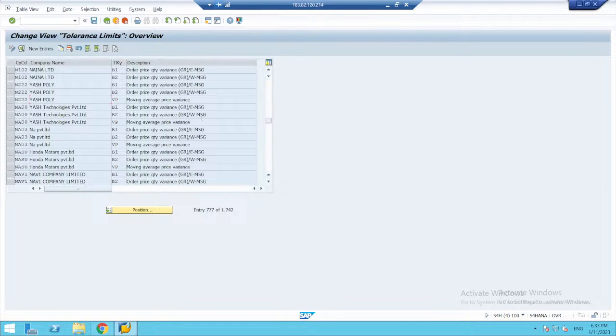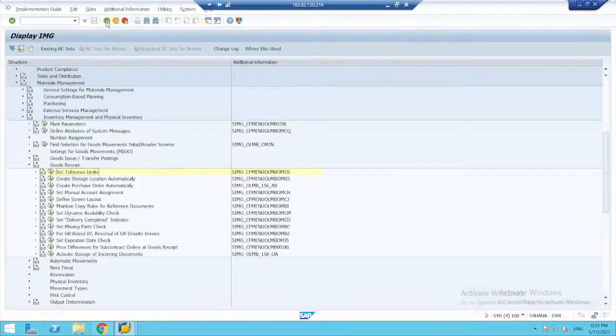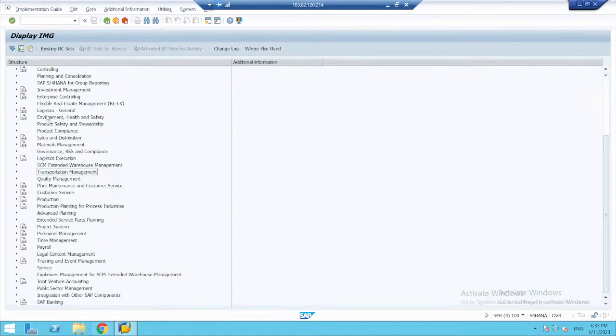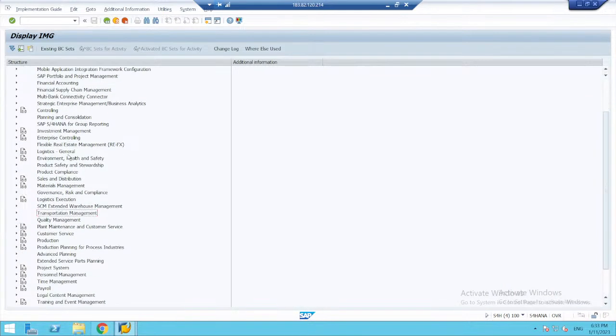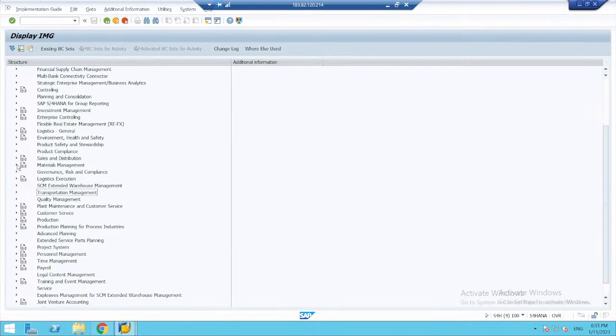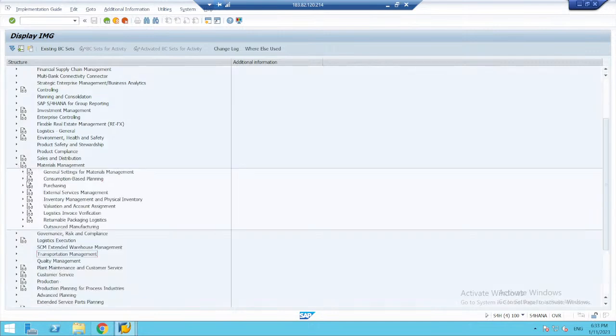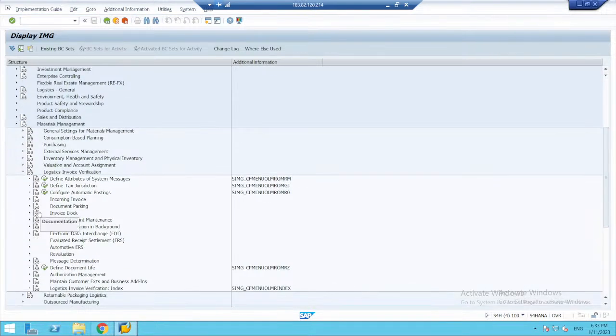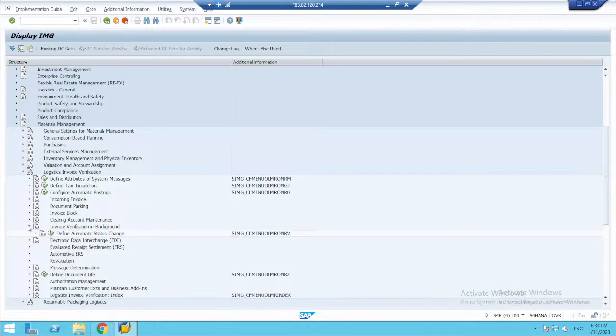Okay, now parameters for invoice verification. For that, go back. Material management, then logistics invoice verification. Now invoice verification, in background define automatic status change.